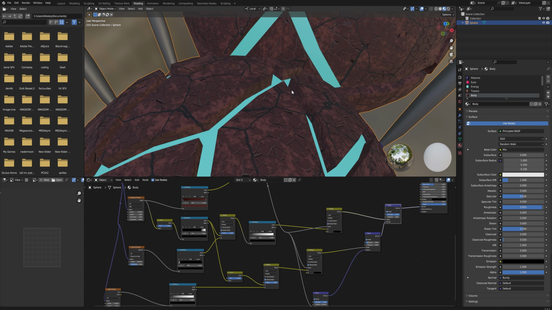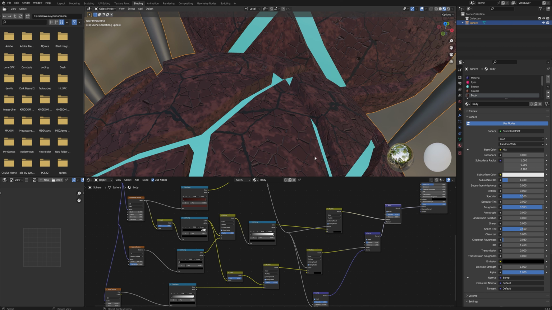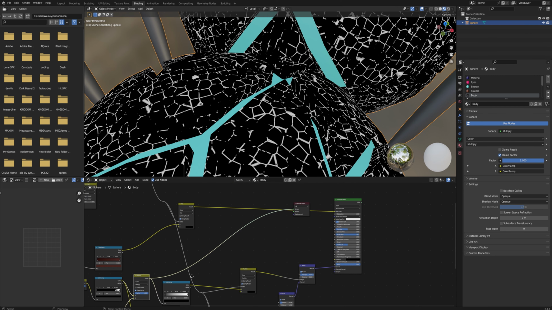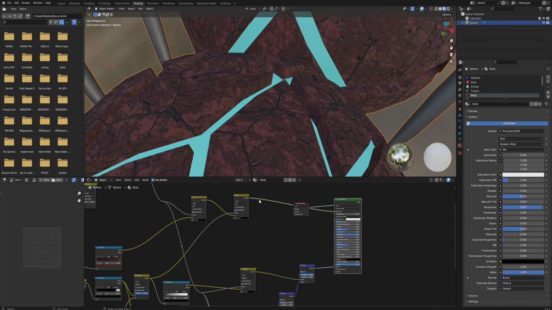Now I do think that adding a little color variation to this as well, on top of having different normals for those bits, is probably a good idea too. So let's see, what output do we need for that? That's this. So we'll just copy over this mix color. That'll be the factor. It's kind of faking ambient occlusion this way, right? And I kind of like that.